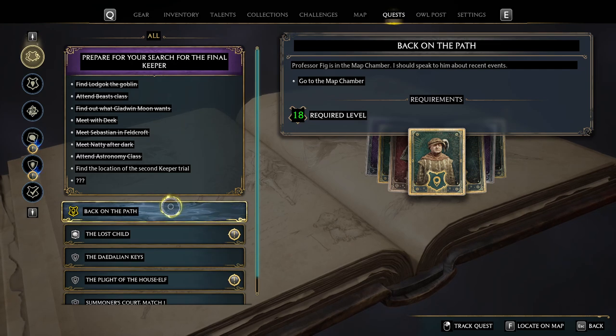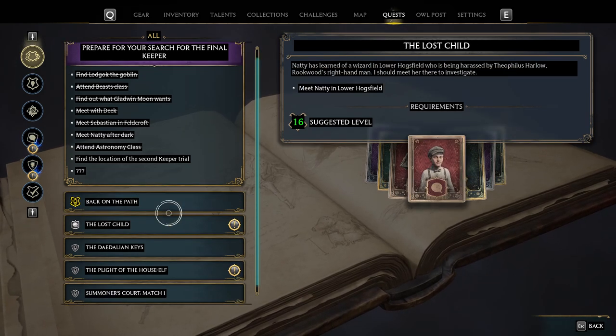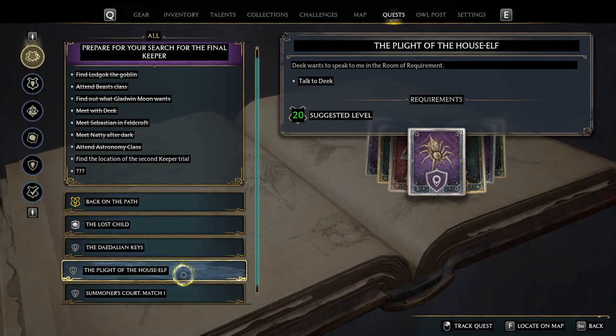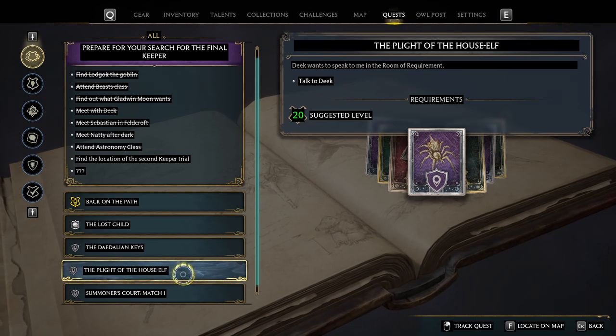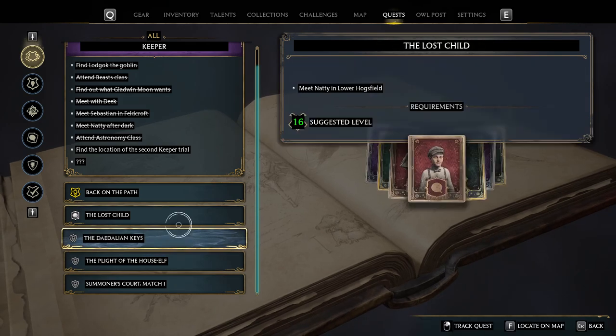Back on the path, Professor Figg is on the map. Chimera should speak to him about recent events. Second keeper trial.